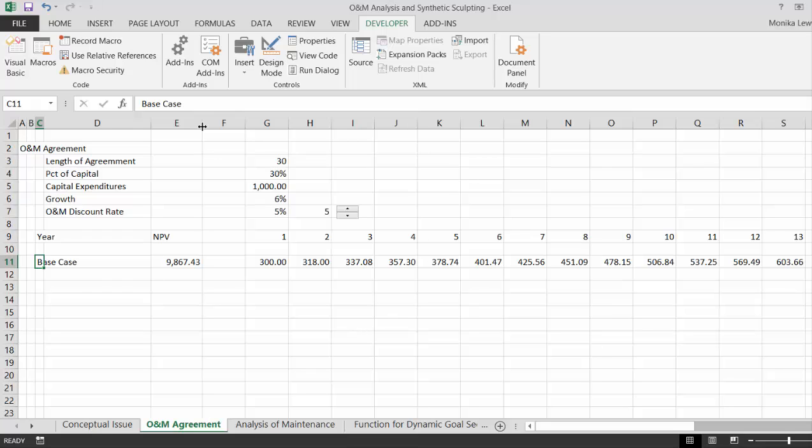The other scenarios better result in the same kind of NPV. So let's put alternative pattern. Okay, and let's say we put 0% of the base, and then we put 100%. How about we put alternative?